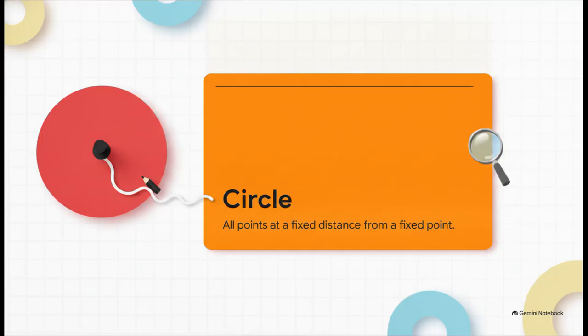All right, Section 1, defining the perfect circle. I want you to visualize that classic trick where you tie a pencil to a center point with a piece of string and just pull it taut and draw. Mathematically, a circle is exactly that. It's simply all the points at a fixed distance, which we call the radius, from a fixed central point. That's it. Every complex thing about circles builds entirely from this one elegant physical rule.